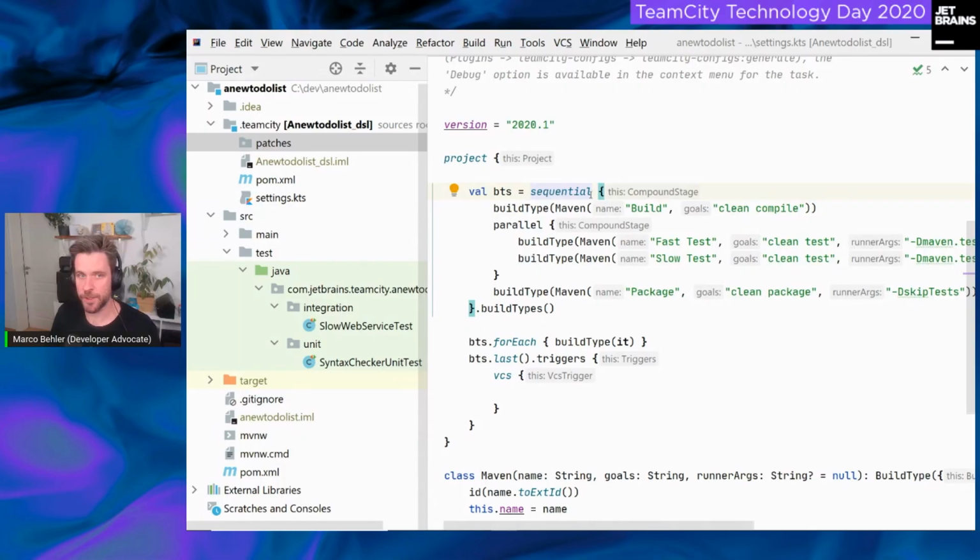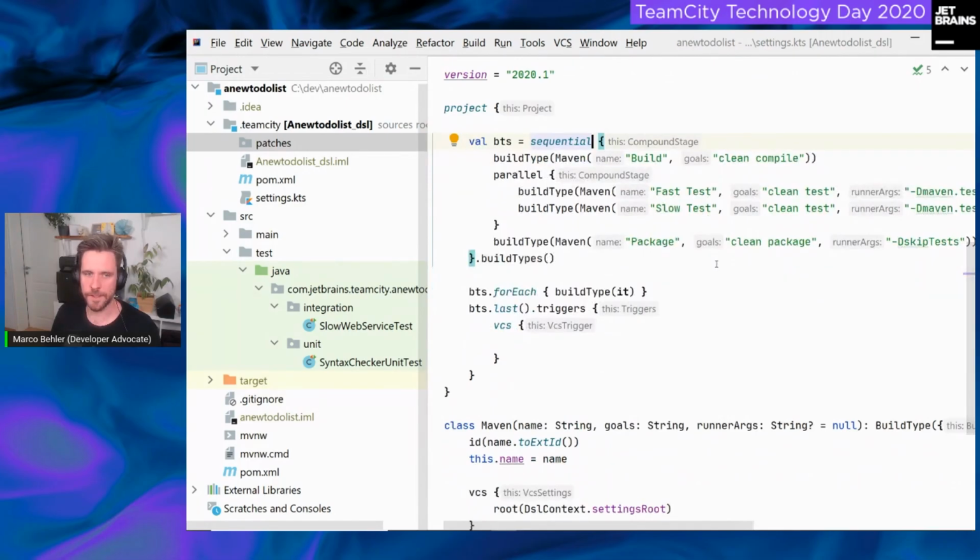You cannot do network calls, so you cannot do REST service calls to ask other servers, because the Kotlin code is running in a sandbox. This might change in the future. I'm not 100% sure. But apart from that, you can do anything you want in these Kotlin files.